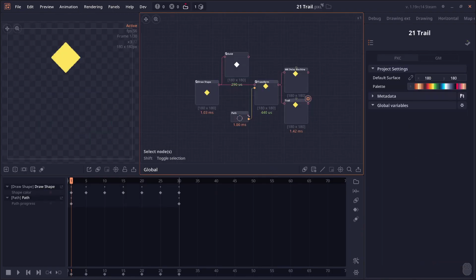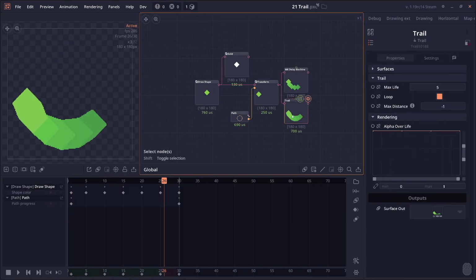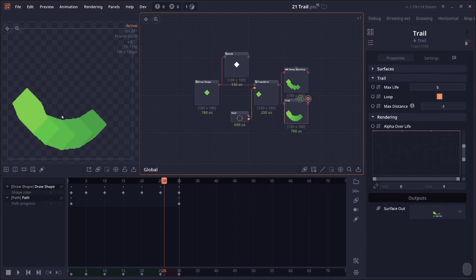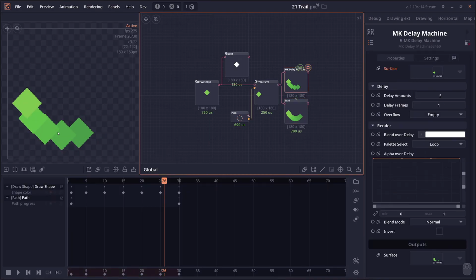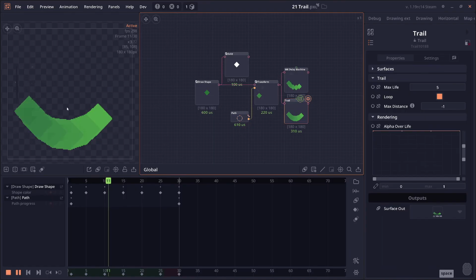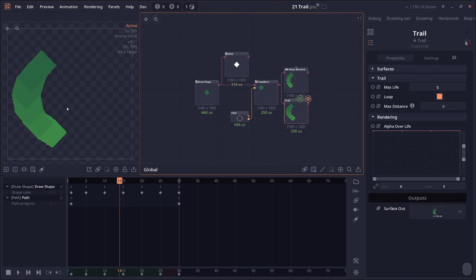And then we have an algorithm improvement to the trail node. Now the trail node is a node that will take animation and then try to connect them, right? Unlike the delay machine node or using the feedback system, you're going to see that the trail node will try to connect every single pixel. Even when there are spaces between each frame, it's going to scan all the surrounding surface. However, in the previous version, the node is really slow, really unoptimized. In this version, I improved the algorithm to make it run a lot faster, though I also removed some of the features that are not being used, like the UV output and stuff like that. So now, the node should run faster.